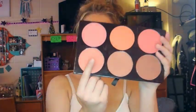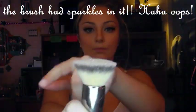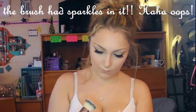So now going in with my Shani blush palette, I'm going to pick this really nice peachy pink blush, and I'm just going to go right above my contour. And going in with my blending brush from It Cosmetics, I am going to blend the really pretty blush with my contour. And my brush had sparkles in it. Oh my gosh!